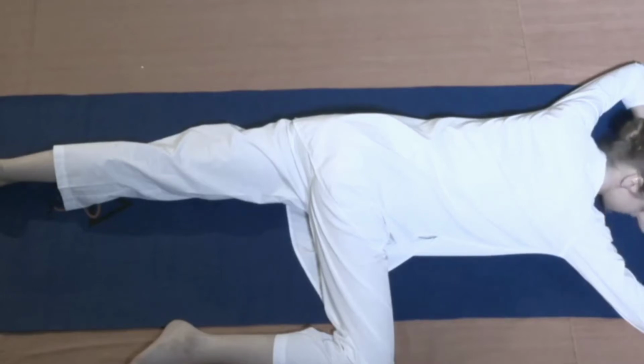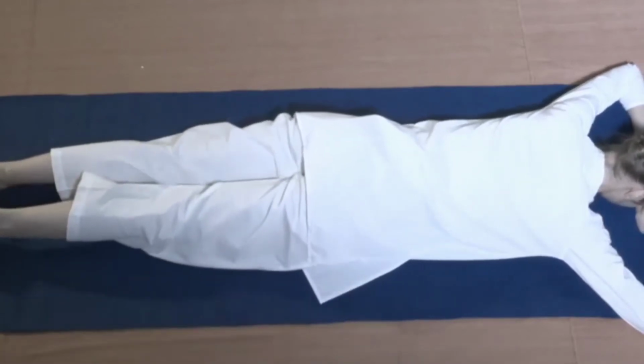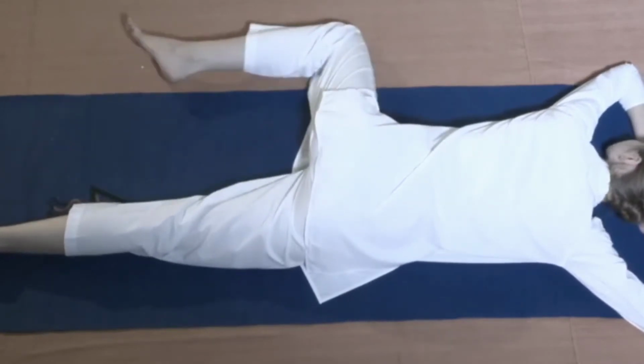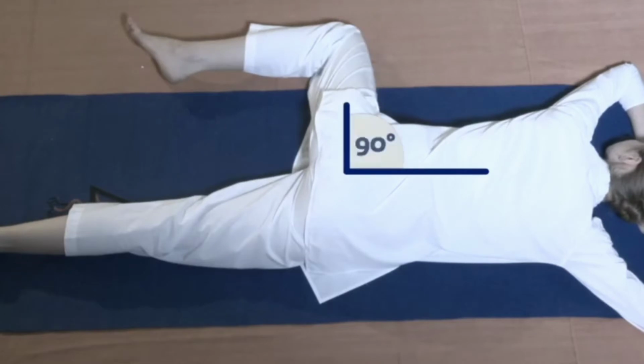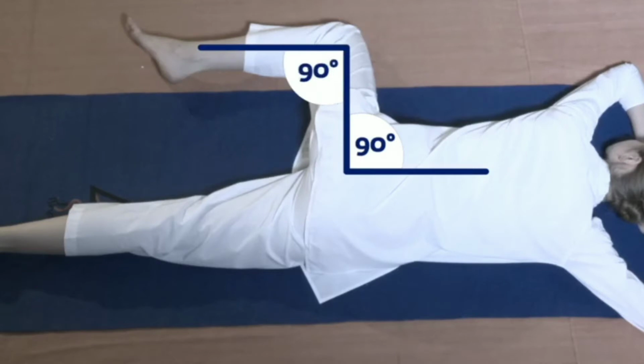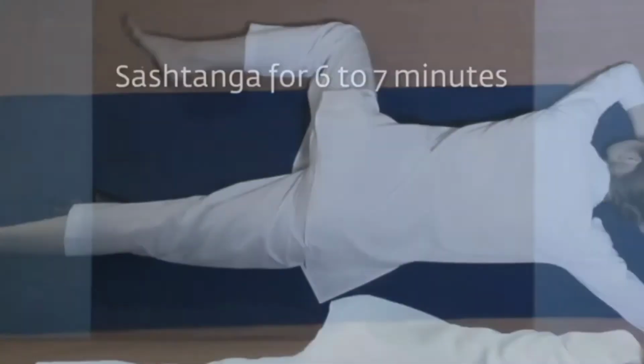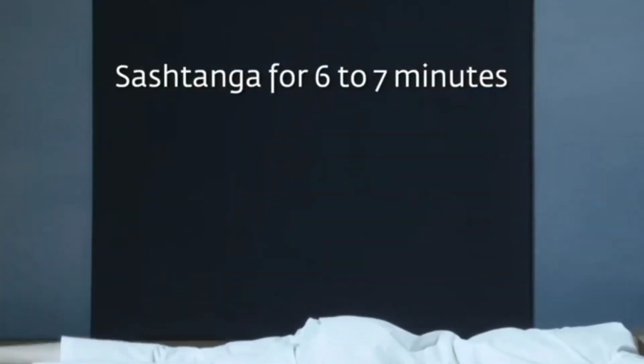Turn your head to the left side, get your left leg into that posture where it is almost like you're sitting on a chair. That is, your thigh is at right angles to the rest of the body, and below the knee, the shin and the calf muscle is also at right angles to the thigh, and your head is looking towards the left, placed upon your palms. And relax into this posture for 3 to 4 minutes. And once again, go into Sashtanga for 6 to 7 minutes.